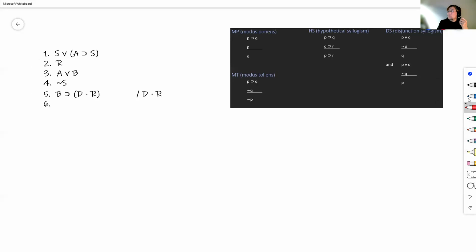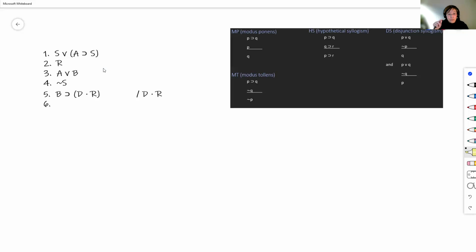Why do I have you look at a proof like this? Partly to just be aware of it. But the fact of the matter is that you don't have to use all the premises for a proof to be correct. You can use premises more than once. You won't write them more than once. You'll just refer to them more than once, right? You can use any line in a proof, for that matter, more than once.